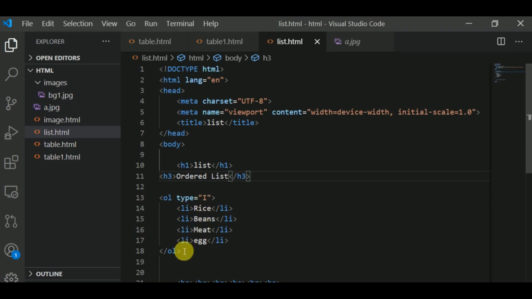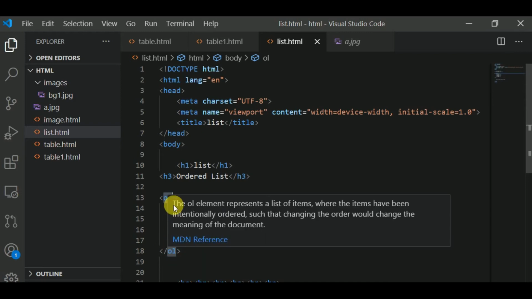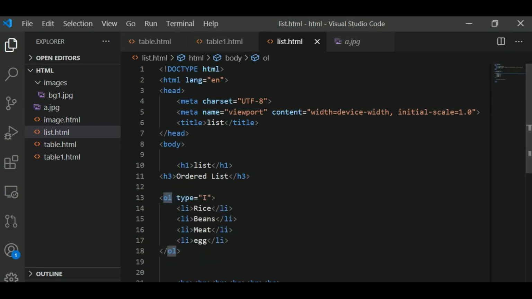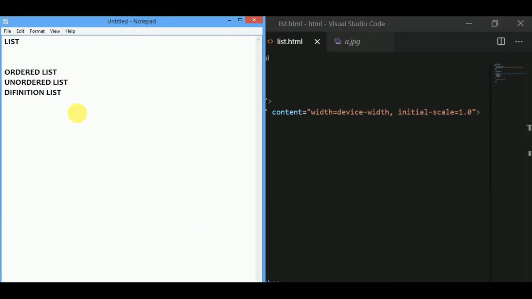Okay, this is ordered list. First of all, you write your ordered list, close it. Now you start listing it. Okay, back to this place. In ordered list, we only have this attribute known as type, and the values can be capital A or small a, capital I or small i, or 1.